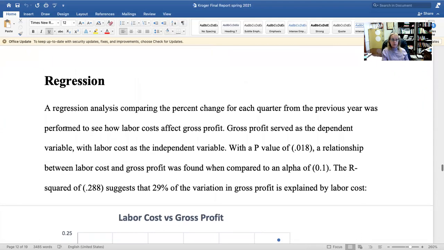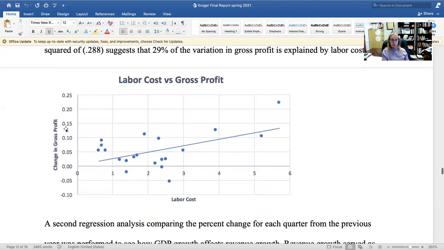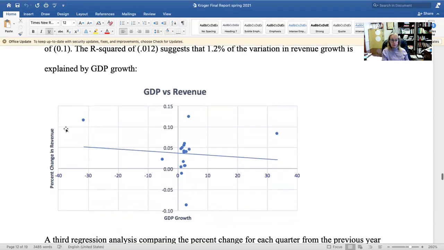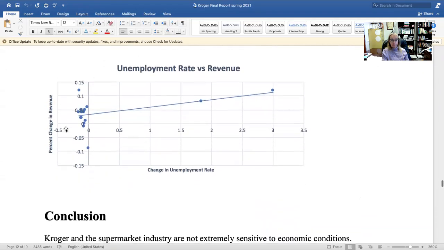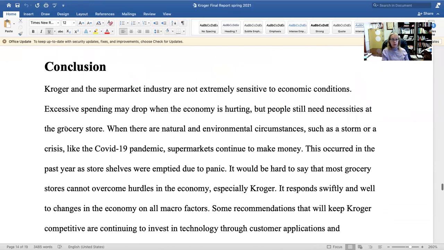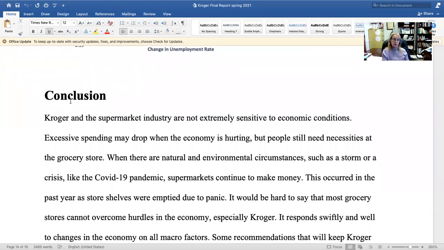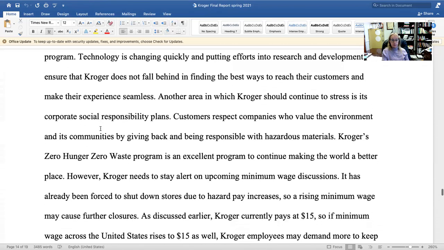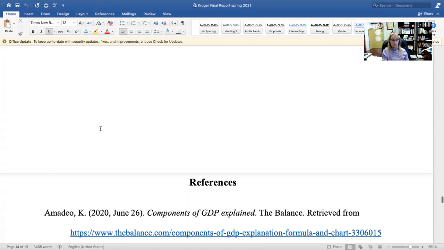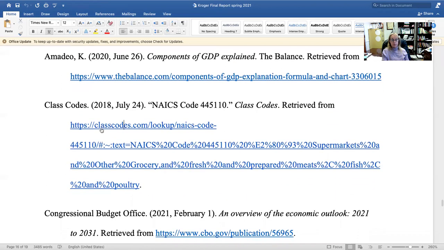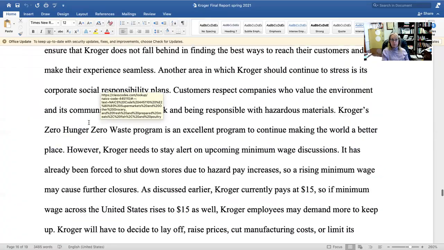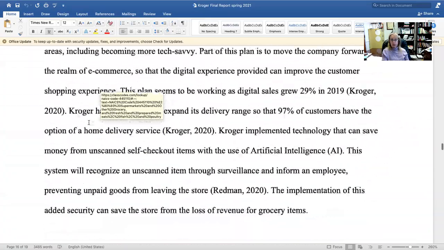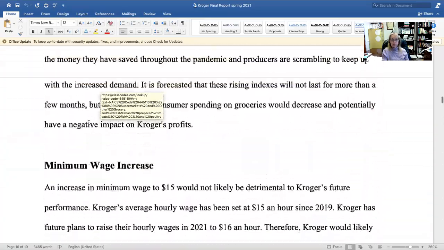Okay, and then here they do the regression analysis. As I said, we're going to talk about that in detail in person. I'm not going to go into that in this Zoom video. Okay, and then don't forget a conclusion. You want to wrap everything up with a conclusion. So make sure you have a conclusion. And then your reference page. So this is a good one to look at. And then there's also the Wyndham examples too.